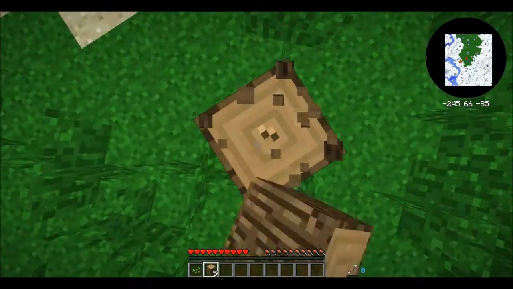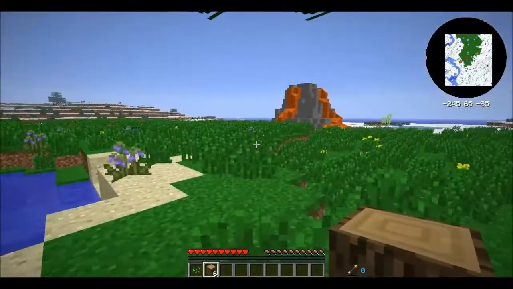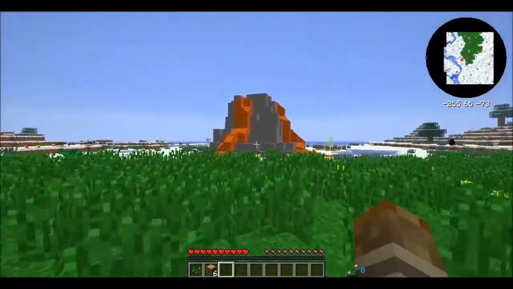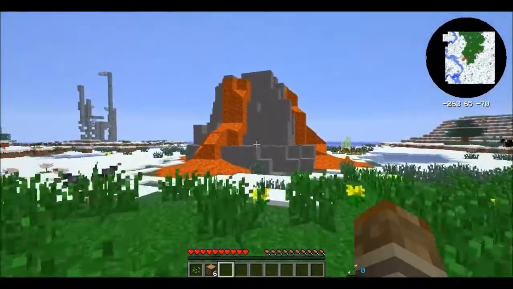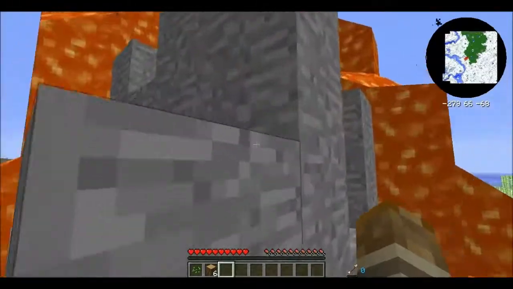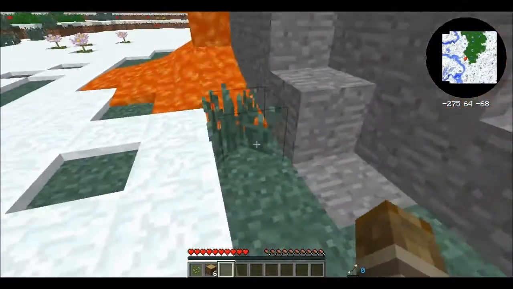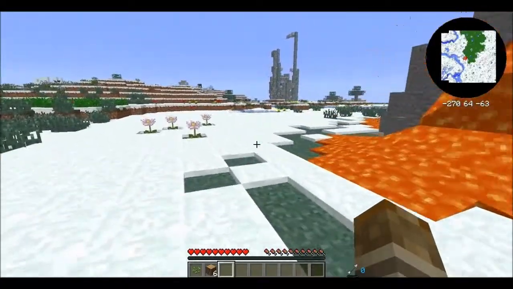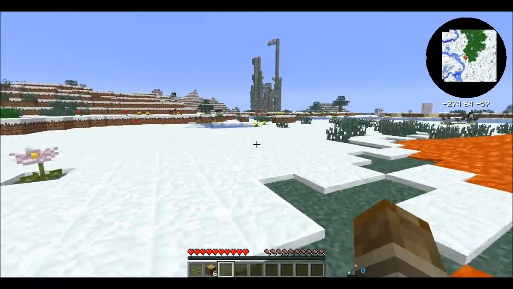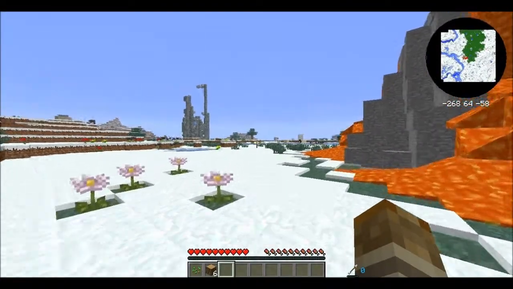Like that. We're heading off in that direction, which is over here, but I want to check out this because this actually looks like a small type of active volcano. It looks like it's recently erupted, but I don't want to go up there obviously because it's dangerous, it's lava. But I've noticed something over here which is got some, is that polar bears? I don't want to go over there.